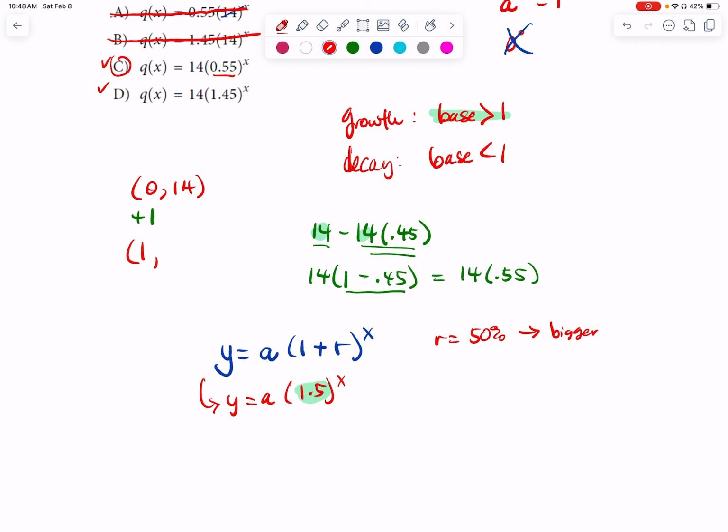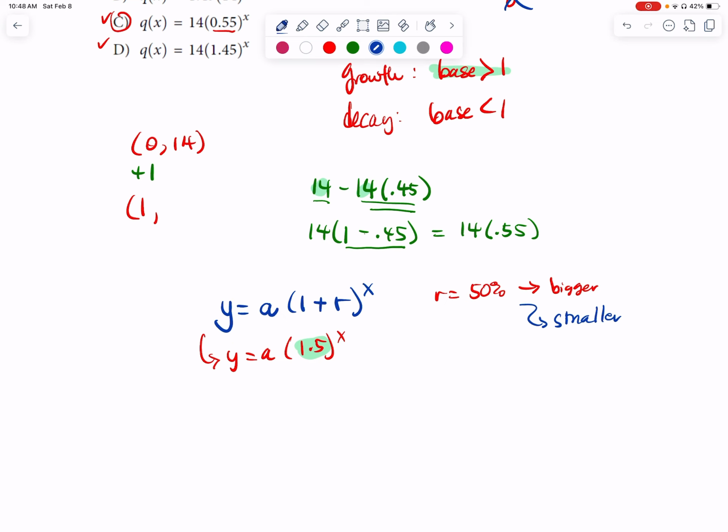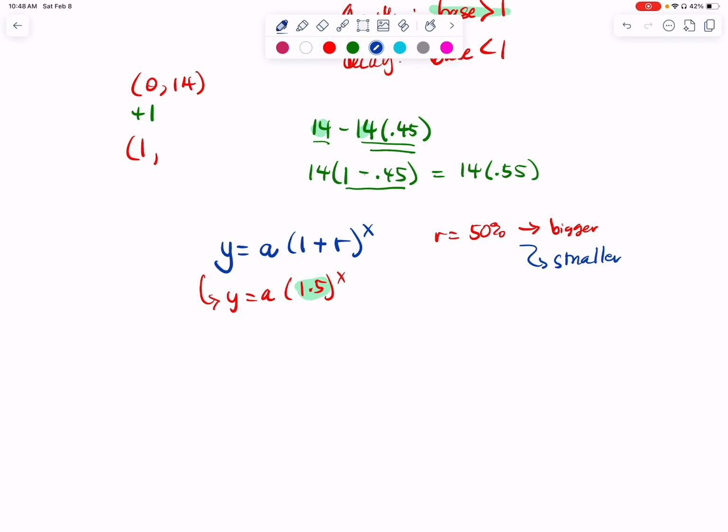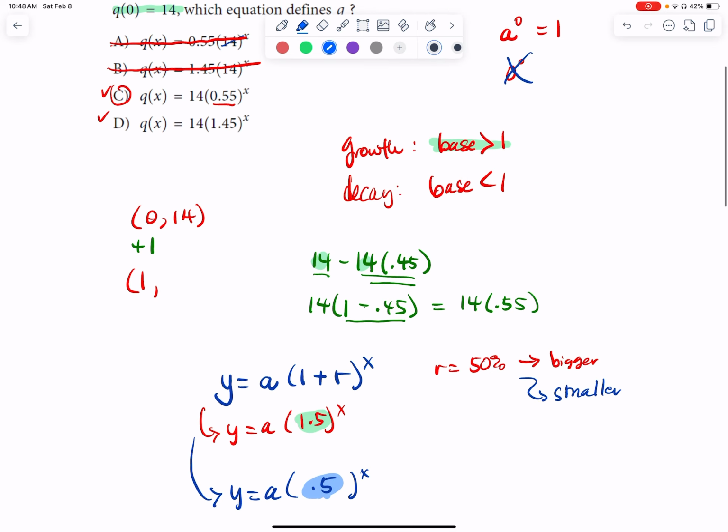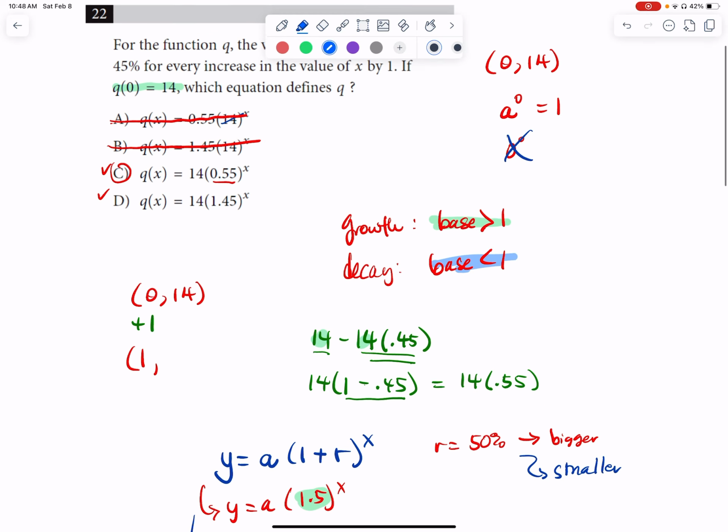And then you can see, just like we mentioned before, this thing is greater than 1. This is an example of exponential growth. Okay. Now then, one last one. Let's say that instead, this thing was getting smaller. It was decreasing by 50%. Well, then that means I'm taking it away. It's a negative. So in this case, my equation becomes y is equal to my starting value times 1 minus 0.5 to the x. 1 minus 0.5, of course, is just 0.5. And now you can see that this base value right here is less than 1, so you've got yourself a decay.